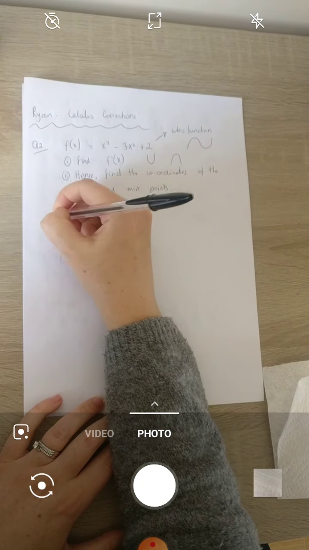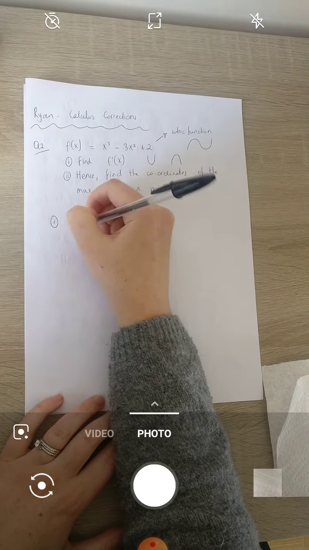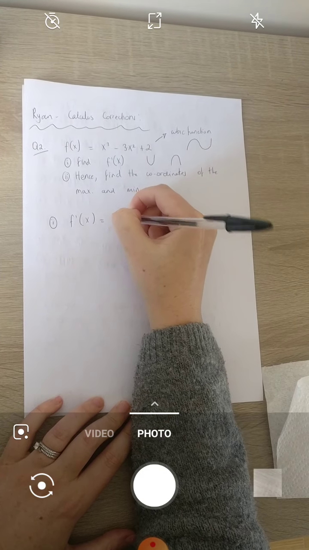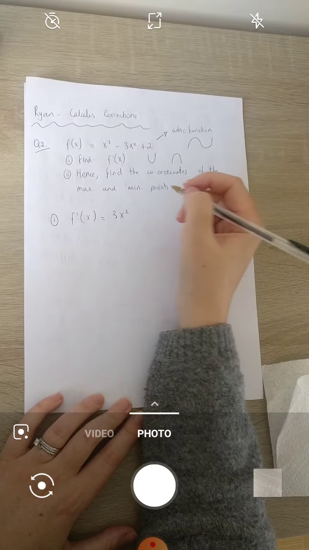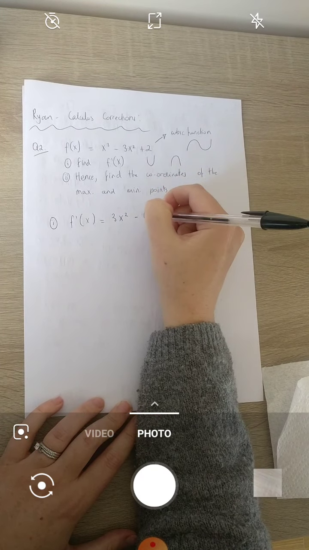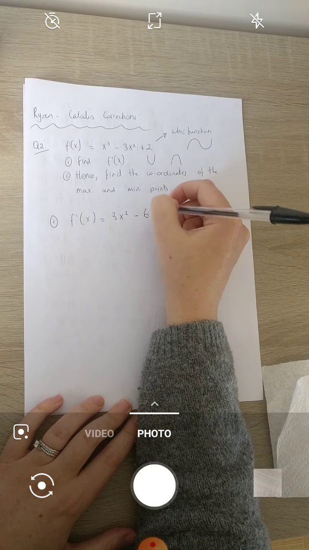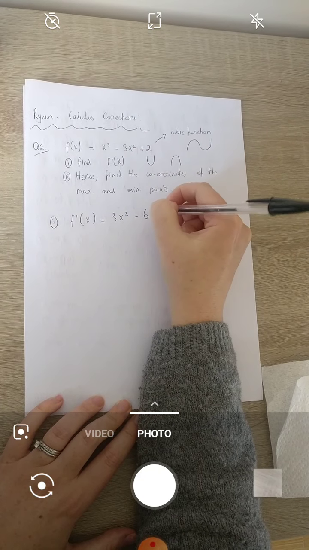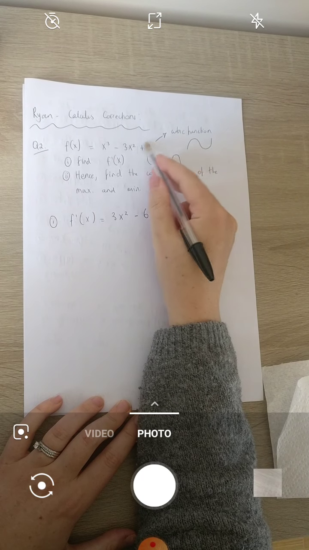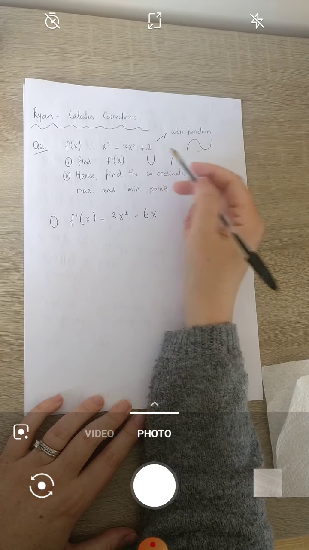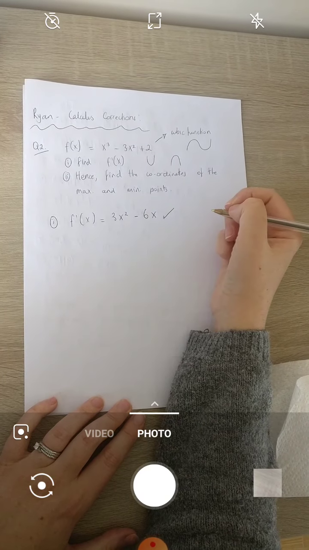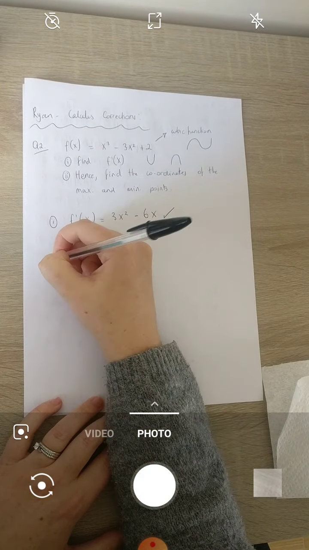So part 1, find the derivative. So it's f prime of x. 3 is multiplied by 1, so it's 3x, and we reduce the power by 1, so it's 3x squared. Minus 2 times 3 is 6x, and we reduce the power of 2 to the power of 1, which we don't need to write down. And because this is not an x term, we don't differentiate because we're only differentiating with respect to x. So that's your answer to the first part.